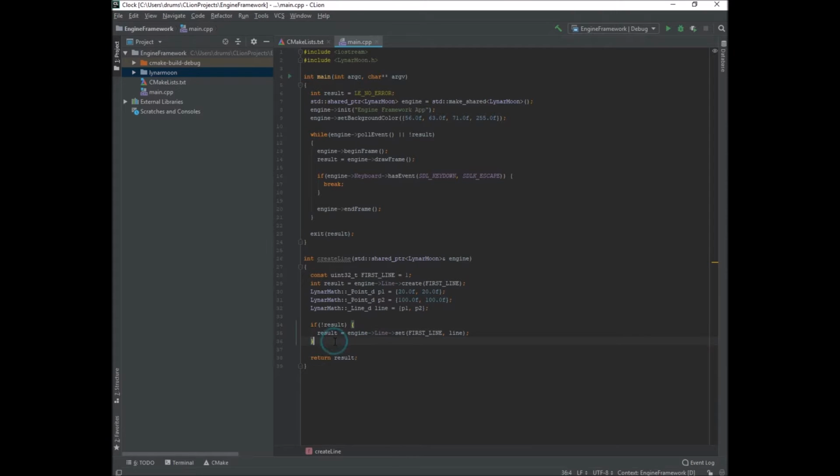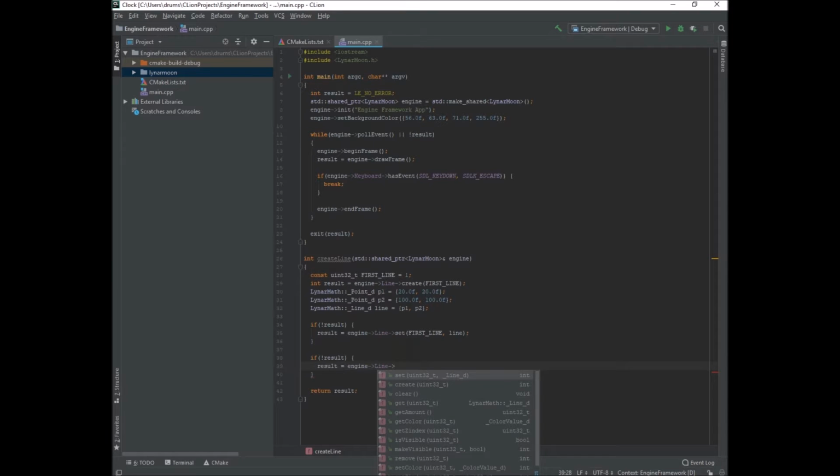Okay. And now let's do the last thing we wanted to do. Let's now set the color of the line. And for that, let's check the result first again. And to set the color of the line, it's very simple. Just type in engine line and choose set color.